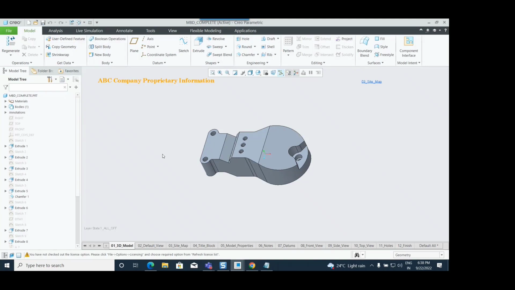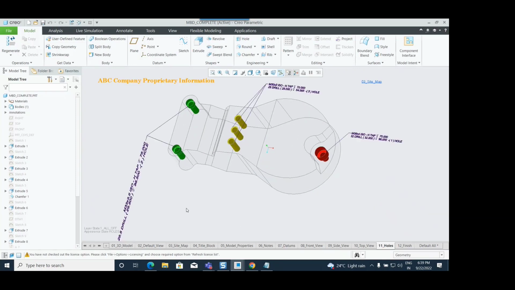Further, if I go to, for example, the combined view named Holes, you can see that the model looks different in terms of appearance, and it shows me the information about the holes. Here we can understand that this model looks like this with the help of one appearance.